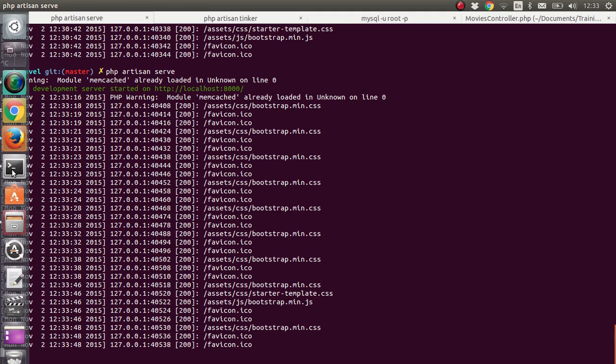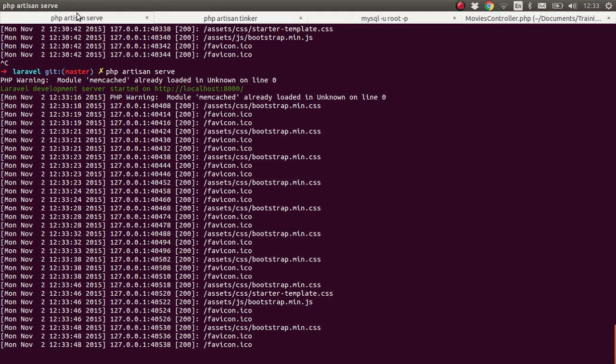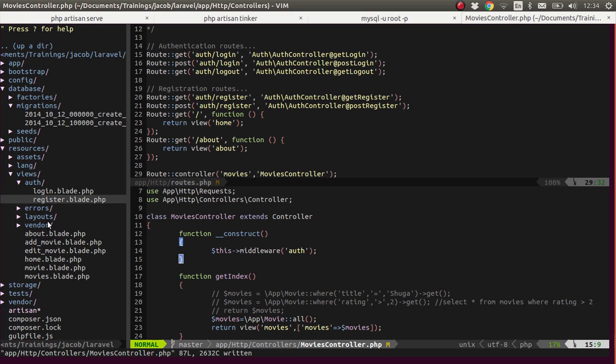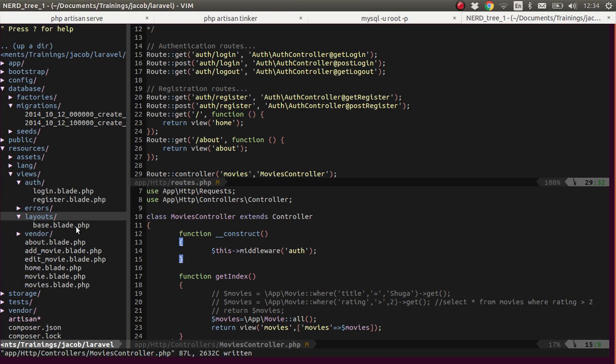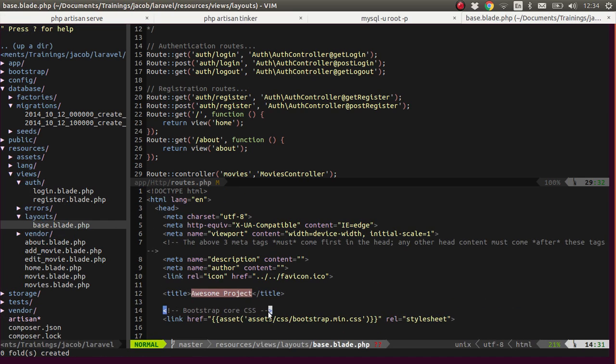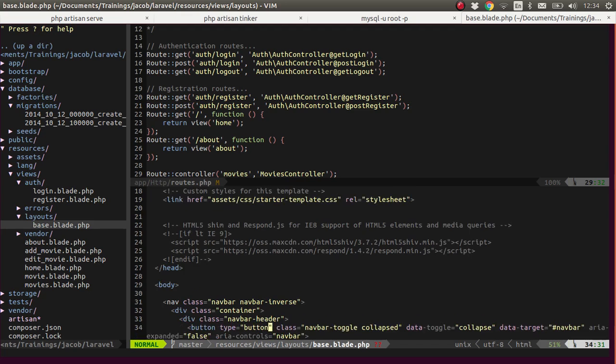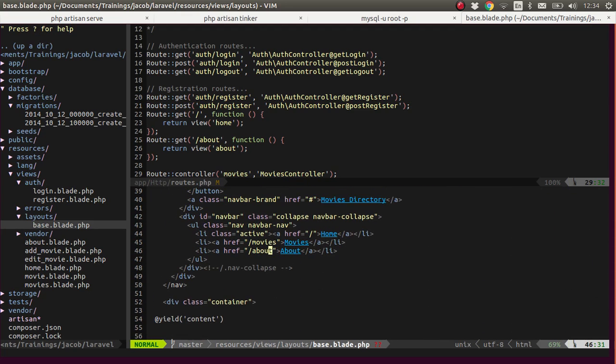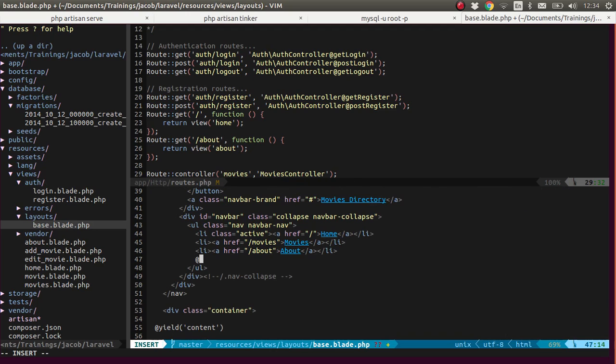So this might be a useful time to put in other links that you might have. Say for example, where we had in our layouts, this might be a good time to put in a logout link, and also a good time to see how we can use auth check. So here we're going to do an auth check.